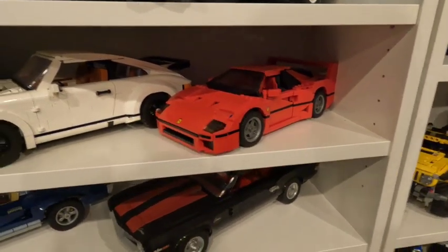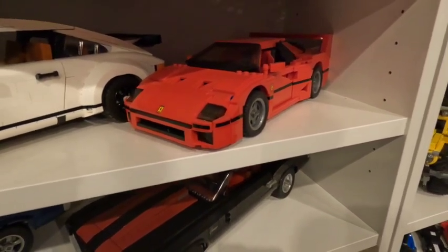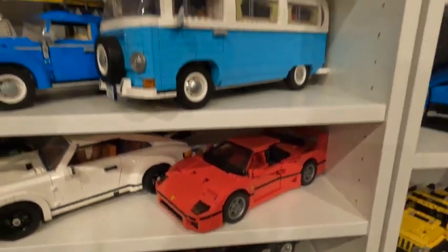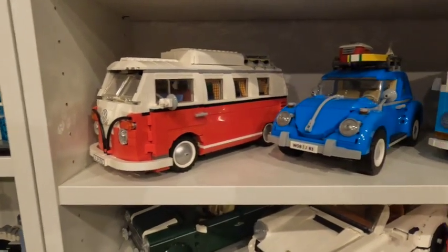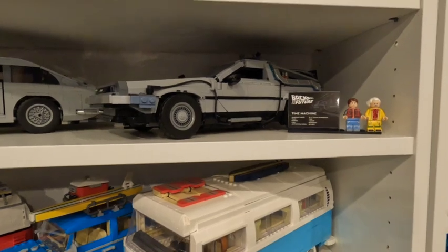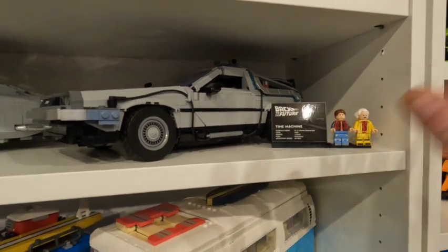Got the white Porsche Turbo — not the Targa. I didn't buy two of them like some people did to make two versions. The F40 — so funny, because when I first got this one it was one of the first cars I got after the Mustang and the Mini. I got it new in the box but it was technically retired at that point. And now looking at it next to something 5-10 years newer, the difference in the technology and the design is just absolutely incredible. Blue VW bus T2, got the Bug, got the T1 — so it's kind of like Volkswagen Alley. Got a little movie theme going on here with the Aston Martin — James Bond's Aston Martin — and of course the Back to the Future car, which I think right now is the only one that comes with a placard.